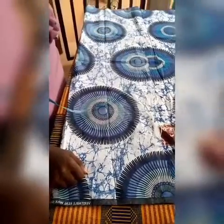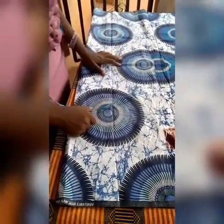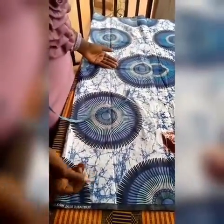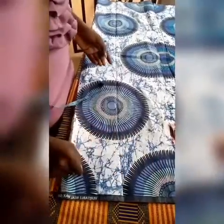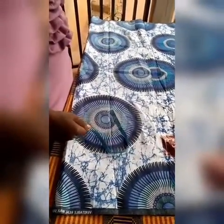So I'm going to divide the 40 into 4. We divide the body parts into 4, because like I told you earlier, I fold this one into 2, another one into 2. That is 4 pieces. We divide all the measurements by 4 except the shoulder. So 40 divided by 4 will give us 10.